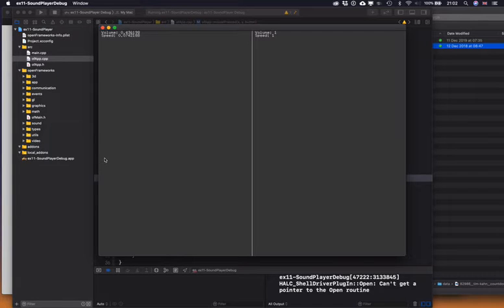Do you see the numbers there for speed? So this is very slow speed. I'm in the middle of the volume.